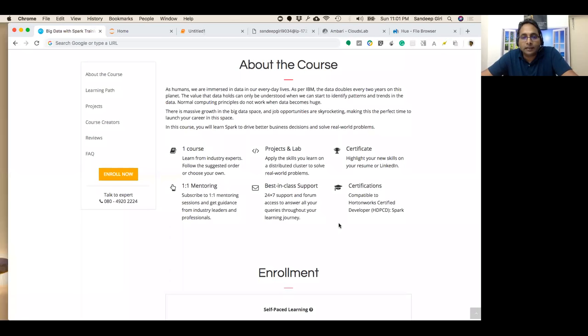Prasant's question is, will this course suffice as the requirement for Hortonworks or Cloudera certification, or do we need to put more effort into it? This course basically suffices for both. Along with this, you might have to take up the Big Data with Hadoop course. You can take that up at a later point of time or even together. Everything is available in both forms, self-paced and live.